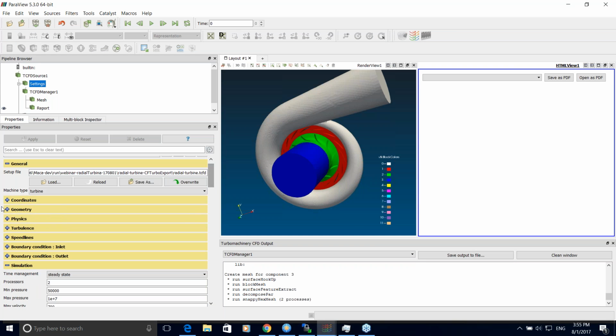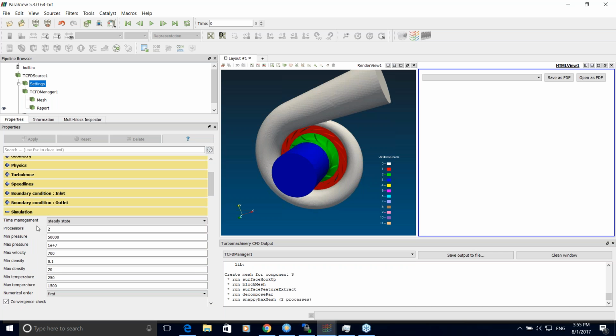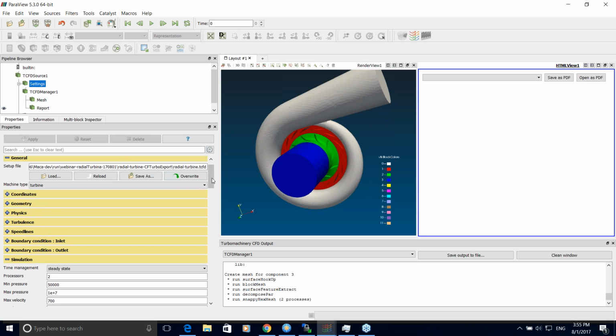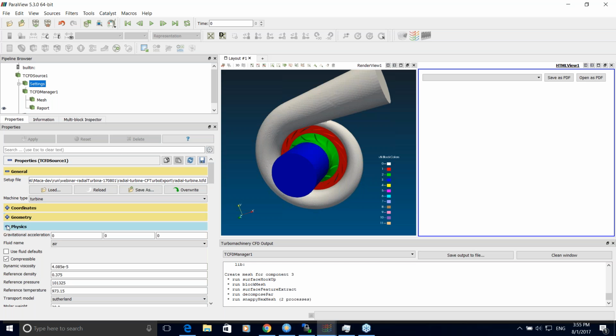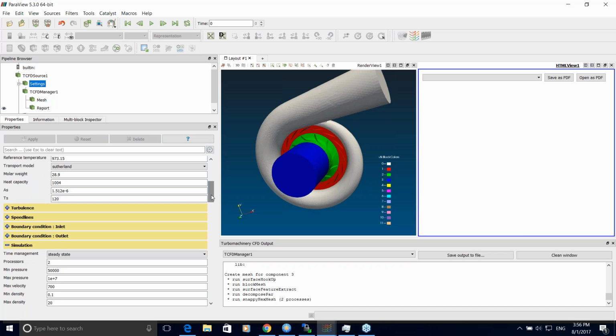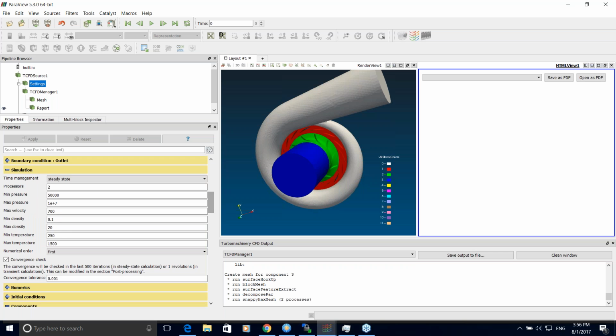Basically, by the combination of the time management and, where is it, here the physics, if you choose compressible or incompressible, you choose the solver for the solution. So for example, for this case, there is the TCFD solver, which is built from the rhoSimpleFoam, which uses standard SIMPLE algorithms for pressure and velocity coupling.